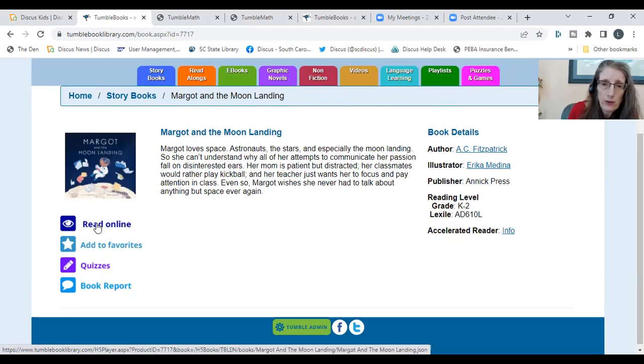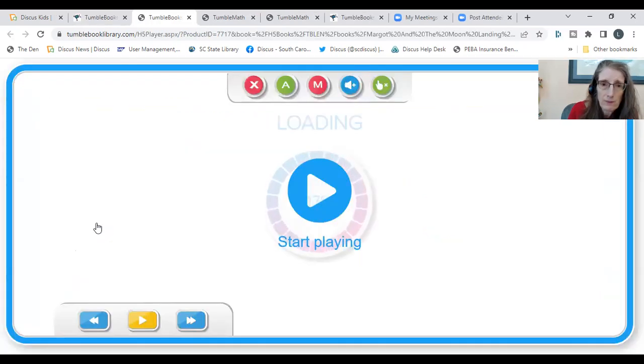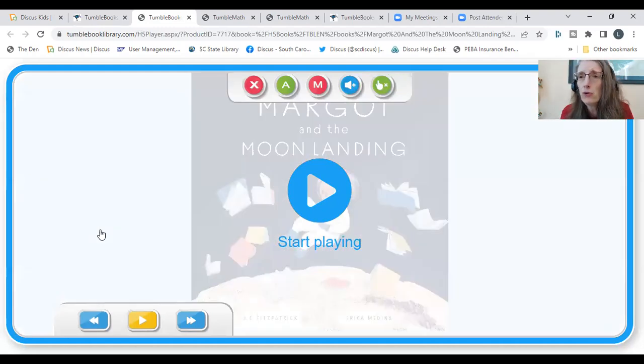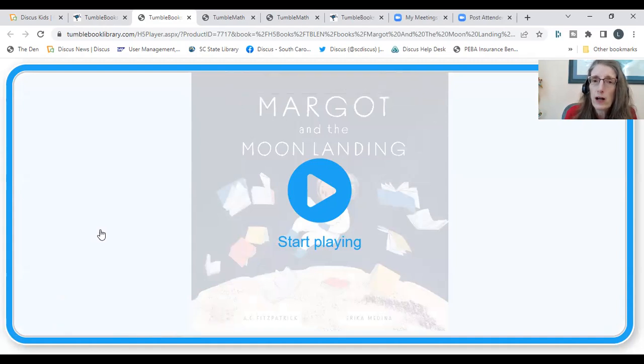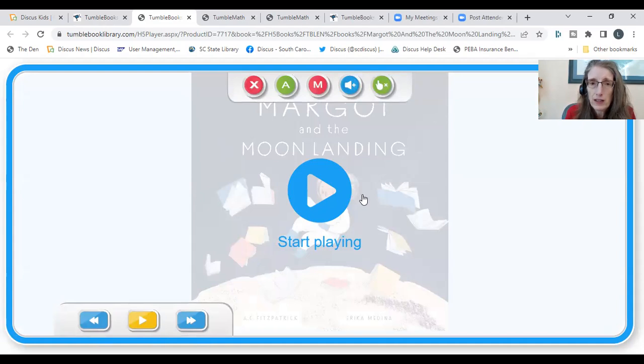But when I click to read online here, this opens into the Tumble Reader. So some of the books that you'll be using will actually open into the Tumble Reader, and you're able to then allow it to play automatically through if you want to play it for a whole class. You can also click on the red M button if you want it to just be a manual advance.